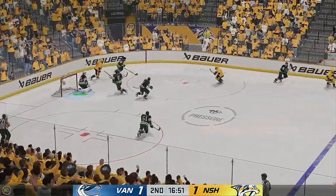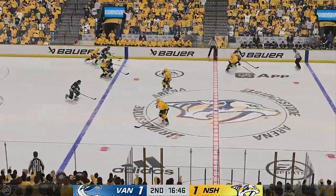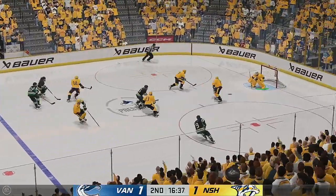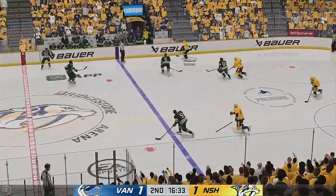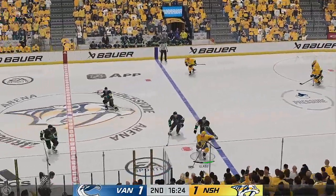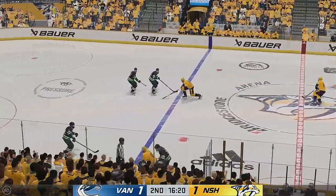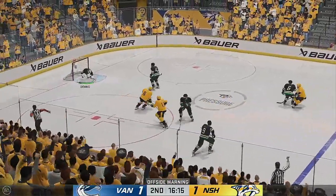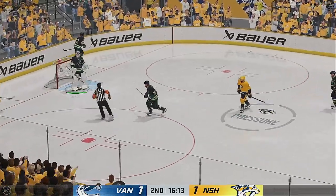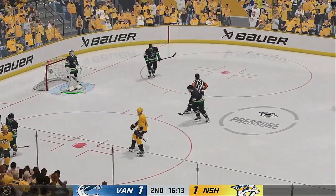The Canucks gain control of the puck. Cole's moving the puck through his own zone. Great reach with the poke check. James up, come on. And he sends it across to Glass. Carries the puck inside the neutral zone. And that shot goes nowhere as the lane was filled. We got a whistle as the puck's frozen.